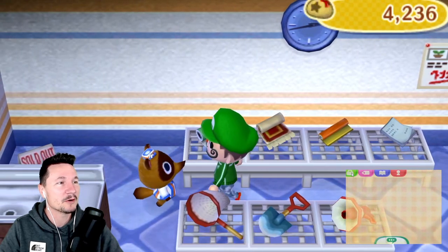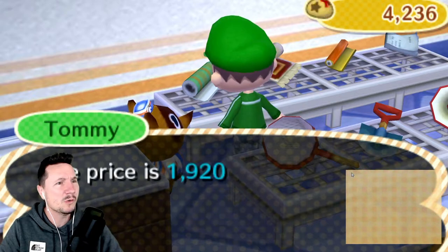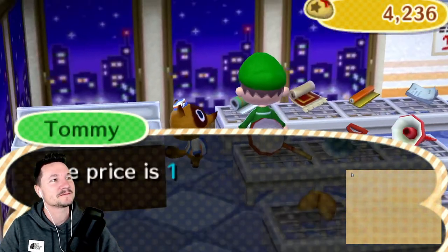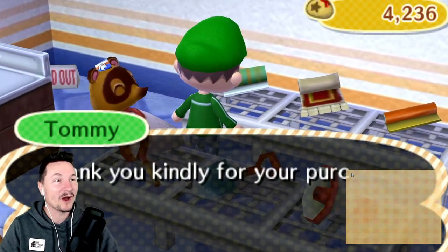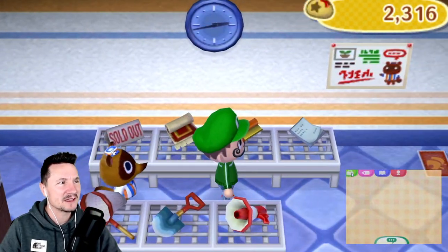Is this wallpaper or is this like wrapping paper? What do we got? Cityscape wall. Ooh, that could be interesting. Let's see what that looks like. Oh, pretty. It's so pretty, but I'm going to take it. I don't have anywhere to put it right now, but I think that'd be fun to put in a room somewhere. Don't want that silly carpet.